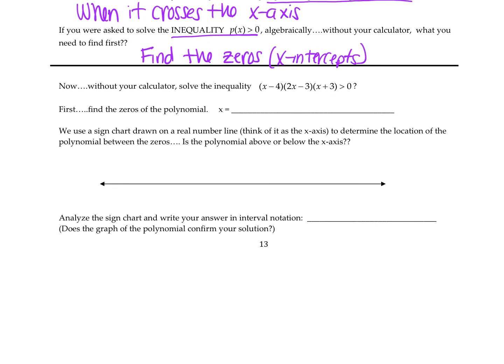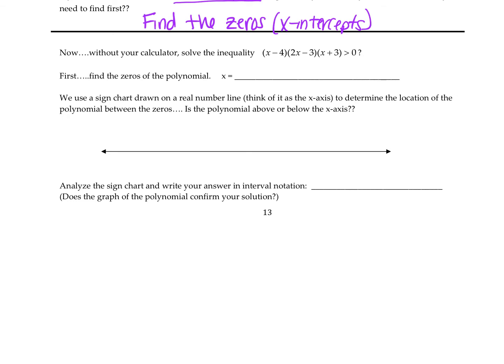So let's try this example now without a graph. I have it already factored for me, so I can see my zeros are 4. If I solve this, I would add 3, then divide by 2, so 3 halves, and negative 3. So then what we're going to do is take these and plot them on this number line that I have here. And we're going to make something called a sign chart. So we're going to figure out between which points it is positive or negative. And we're looking in the end to talk about when it's greater than 0, so meaning what interval is it positive for? Meaning above the x-axis.